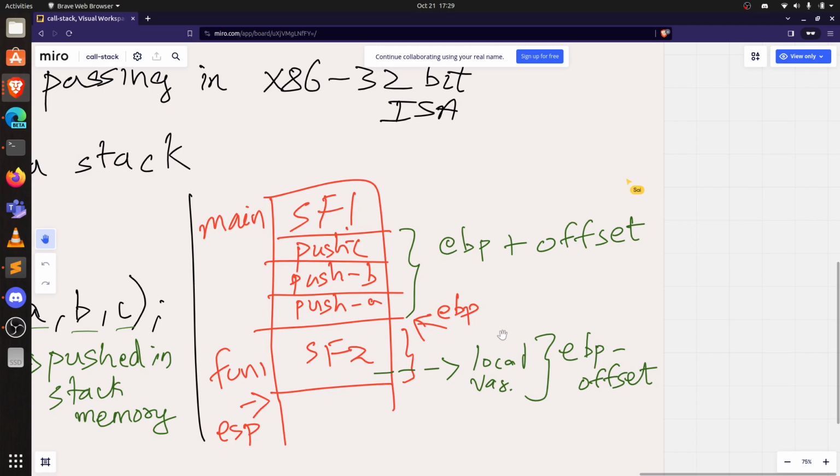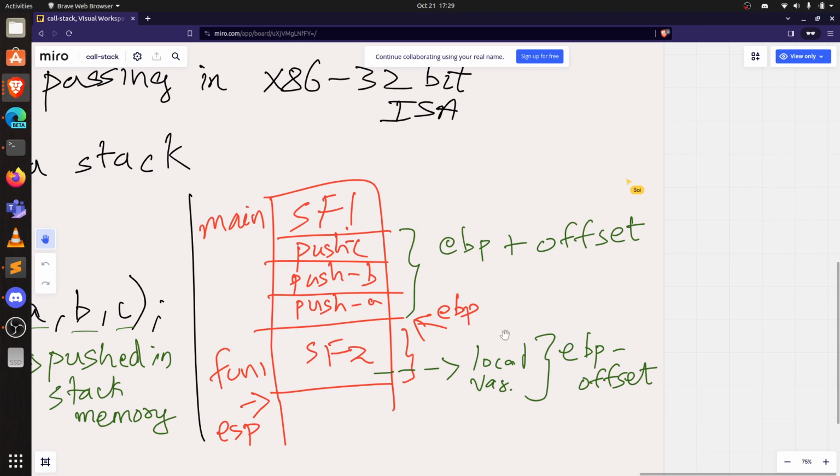I can pass say 100 parameters also. I can pass 5 parameters. Irrespective of the number of parameters, all those parameters would be pushed onto the stack frame in the opposite order, right? So for example, if we have variables a, b, c, d and e, they will be pushed in the opposite order.